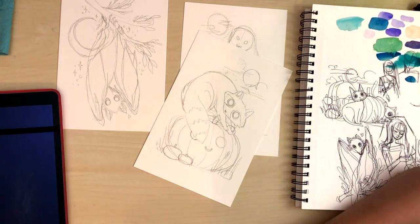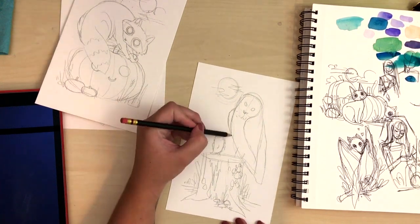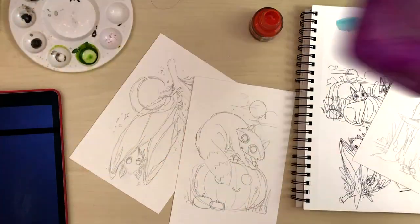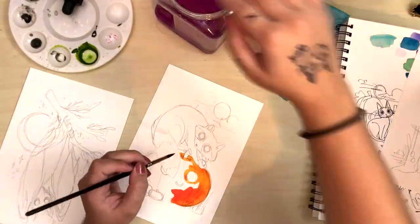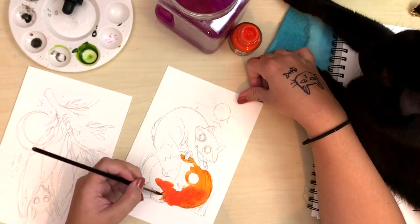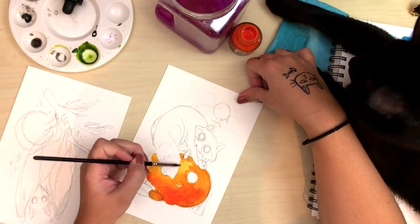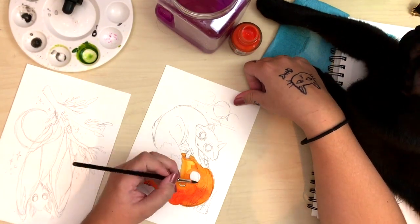And for the third one, I did a barn owl and its baby. Barn owls are my favorite types of owl — they're really creepy looking and cute at the same time. There was this one summer where they decided to have a whole bunch of babies, and those babies would just scream all night. They were just screeching constantly; there were at least like five of them. Every time I opened my window, I just heard screeching.